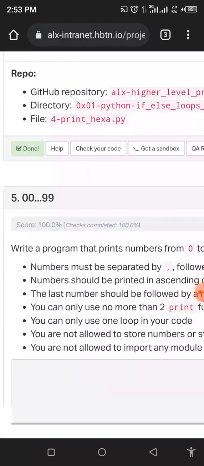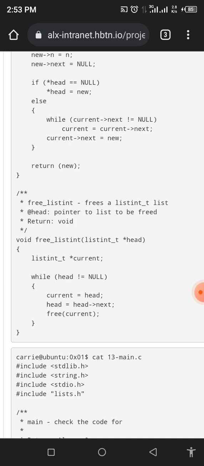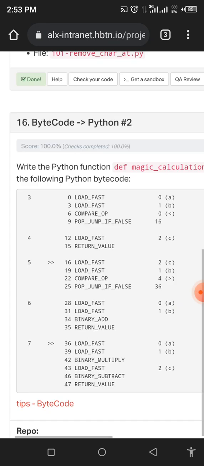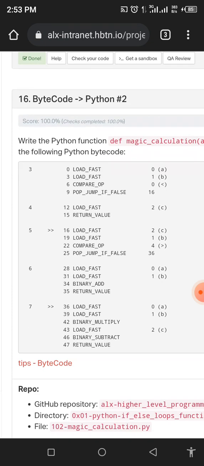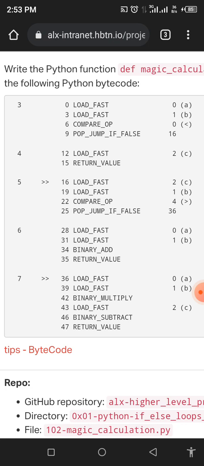So we'll get the bytecode right away. I'm just going to scroll to the last part of the page. So this is the whole bytecode we are looking for. I'm just going to zoom in, and I think I'm going to snap that.